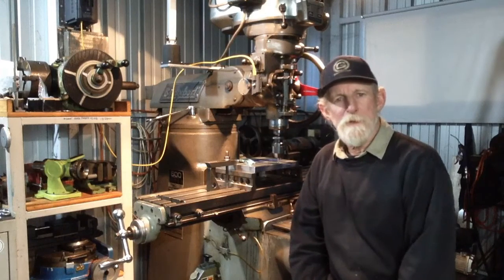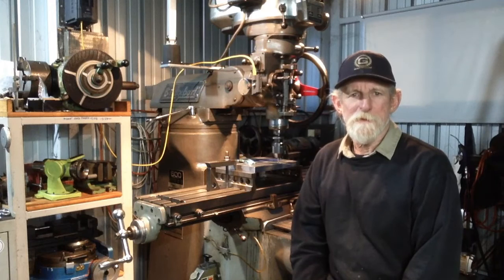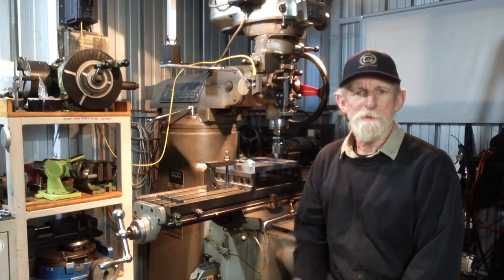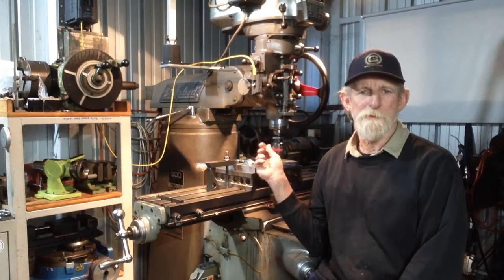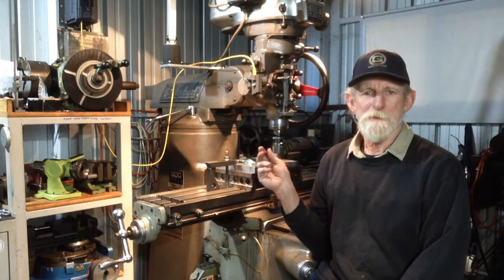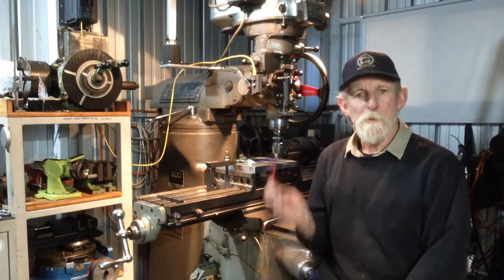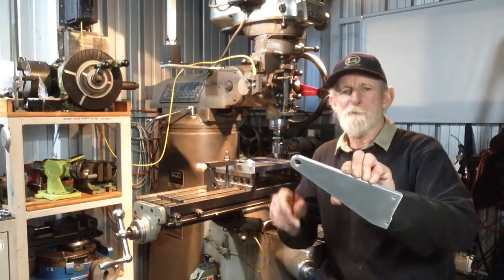Well, g'day, Max here again, welcome back to the shop. So this will be the last in the series of our short run repetition videos. We've just got our fixture plate mounted up in the mill. We're just about to drill and tap all of the mounting holes in the plate. So we'll give you a quick overview of that, as it's been done several times before by other people. And then we'll use the plate to carry out the machining processes on these parts here.